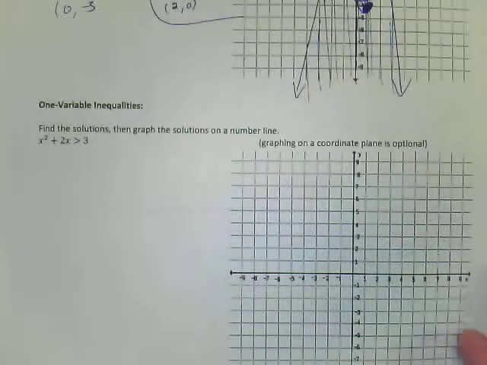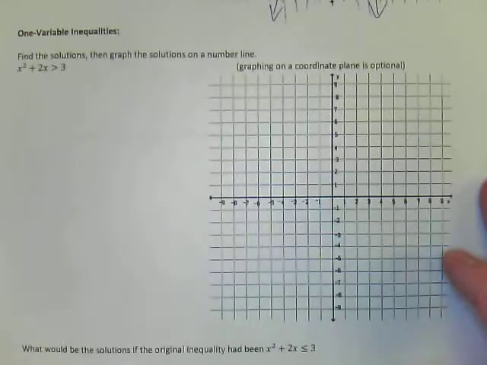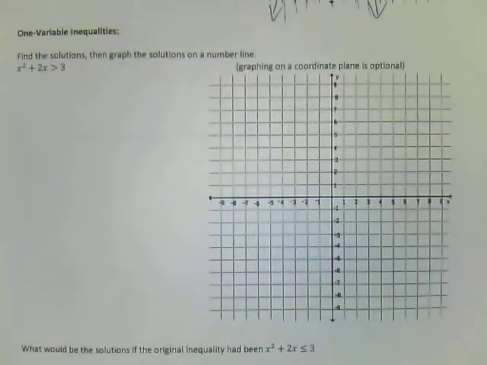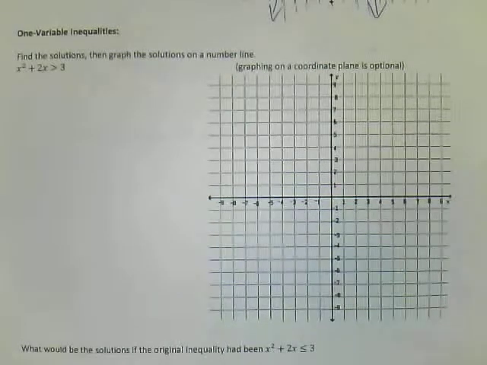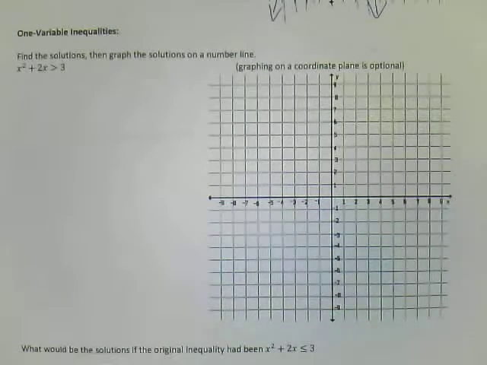Let's jump to something slightly different. Let's jump to one variable inequalities. Now, we're actually going to do something a bit weird here. So we have one variable inequalities, which means this really is a one-dimensional inequality. It should just be on a number line. But we're going to use the graph. We're going to pretend that this is not a one-variable inequality. We're going to pretend it's like y is greater than or less than or whatever, because it'll help us see where the inequalities should go.